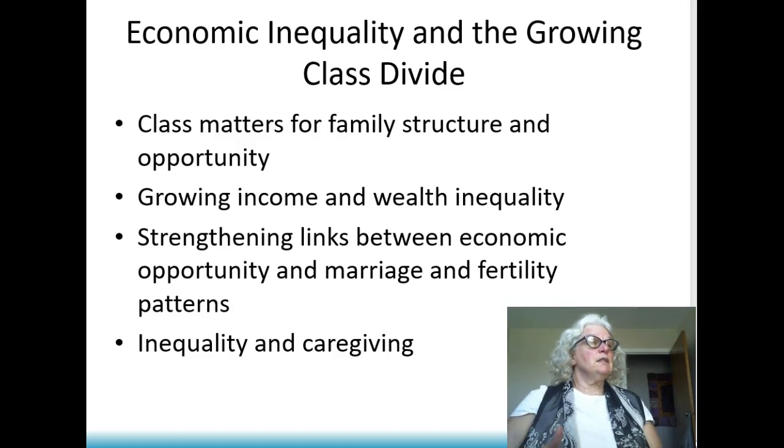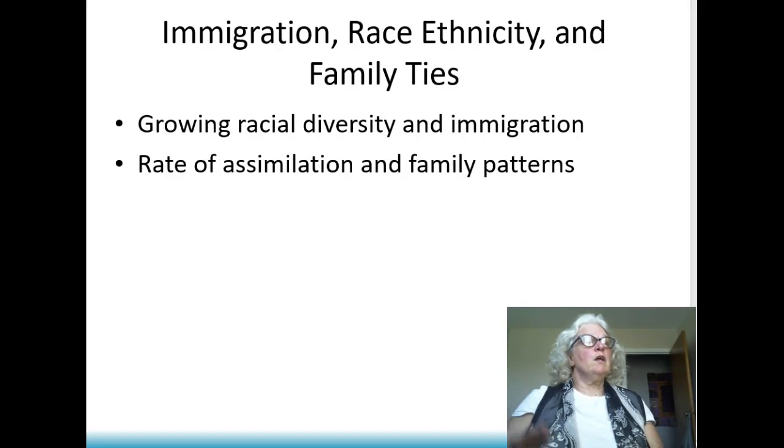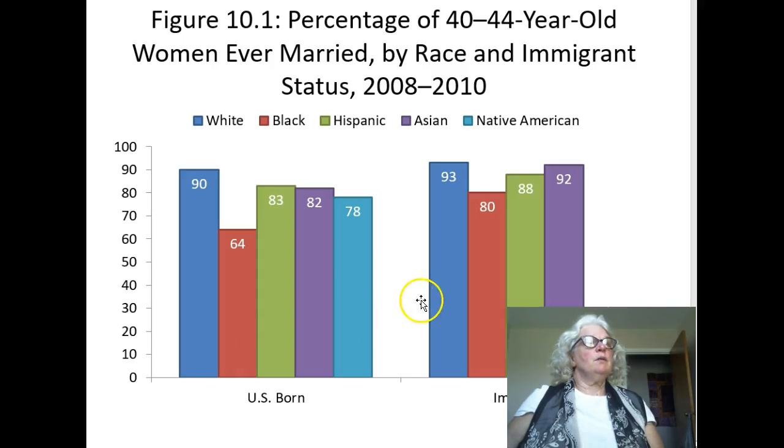Important things to consider as we look forward at what affects the family, and is it fair where people are at. So as you explore this, you're looking at those things. And then the final look at race and gender. As no surprise to you, there's growing racial diversity and immigration, that we're actually seeing the United States become more diverse. And it will be significantly as it comes into place.